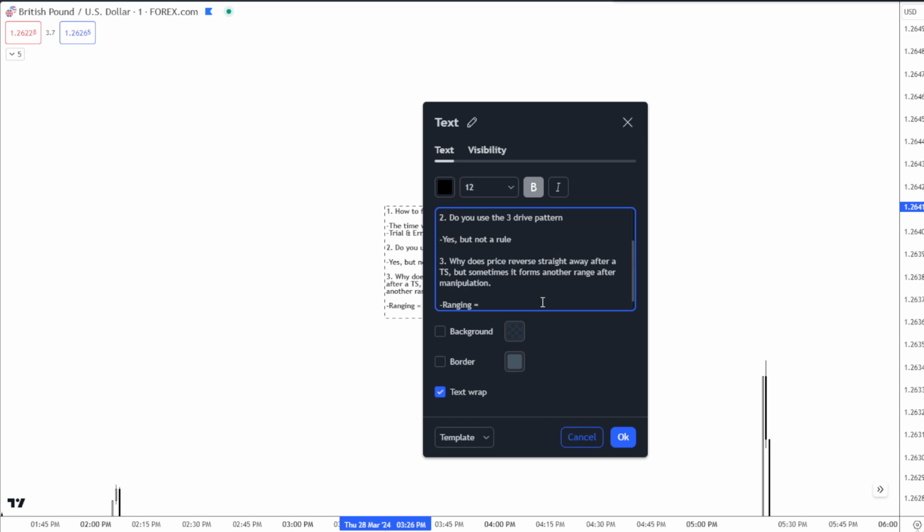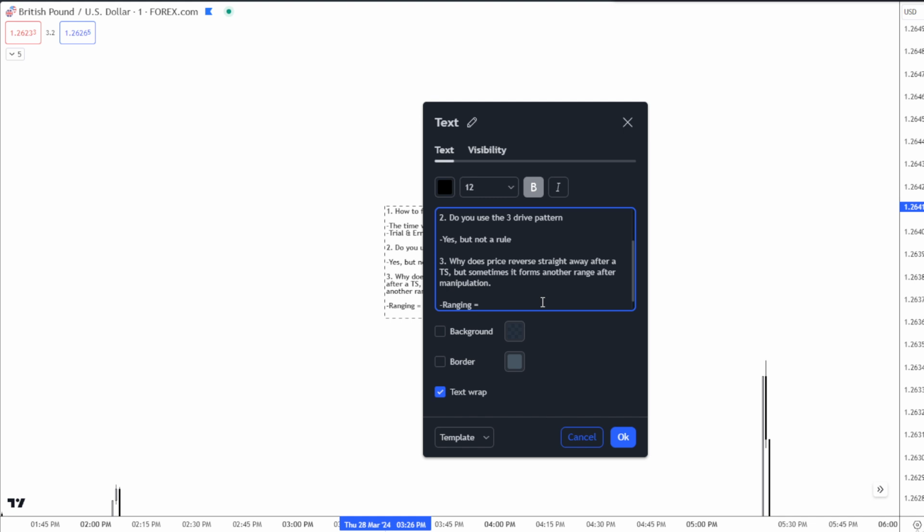If price is just expanding very quickly, up and down in an expanding market, then if we already sweep the range low, it's likely going to expand straight away again. But if it's chopping and moving very slow, then it's likely not inducing enough of one side of the market, so it creates another range at the range low or another range at the range high to sweep again, right? That's one explanation.